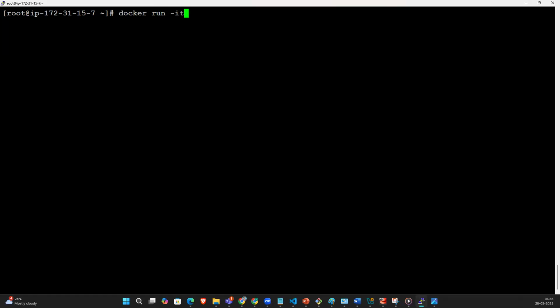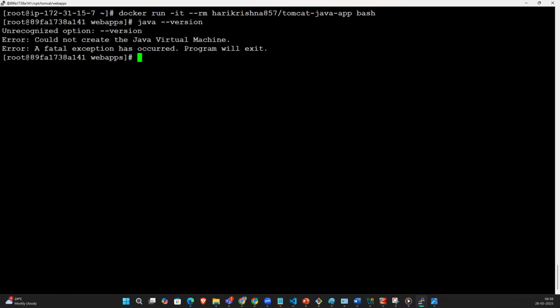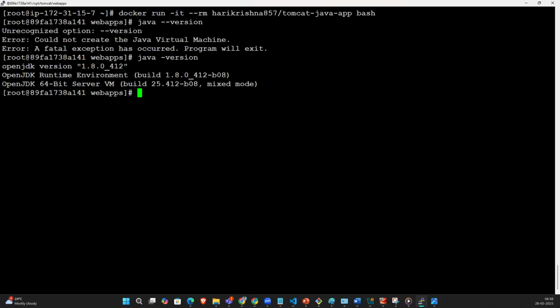Docker run -it Hare Krishna 857 slash Tomcat Java 8 bash. Java version. So it is 1.8.0.